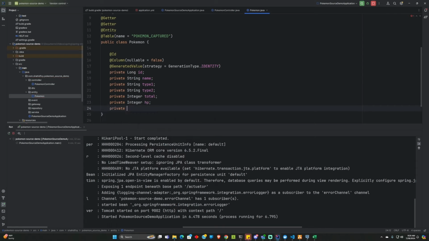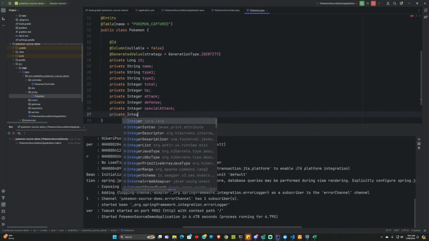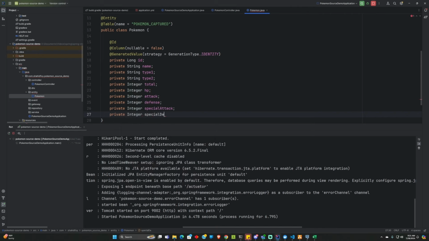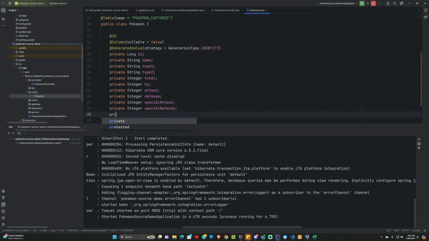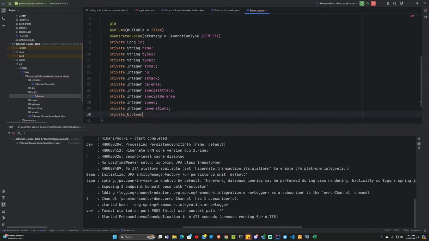HP. Integer speed. Generation. Boolean legendary.